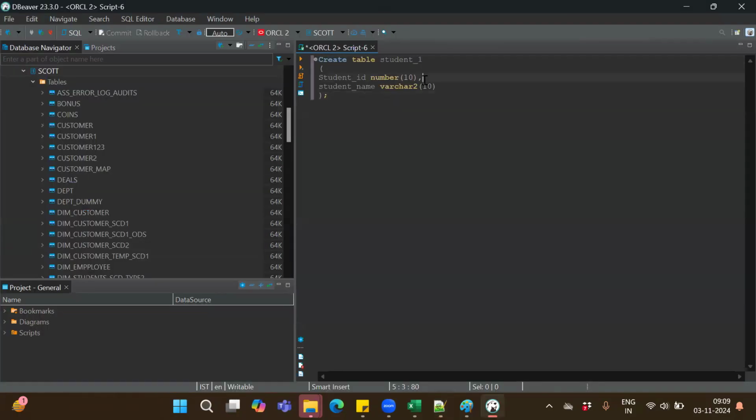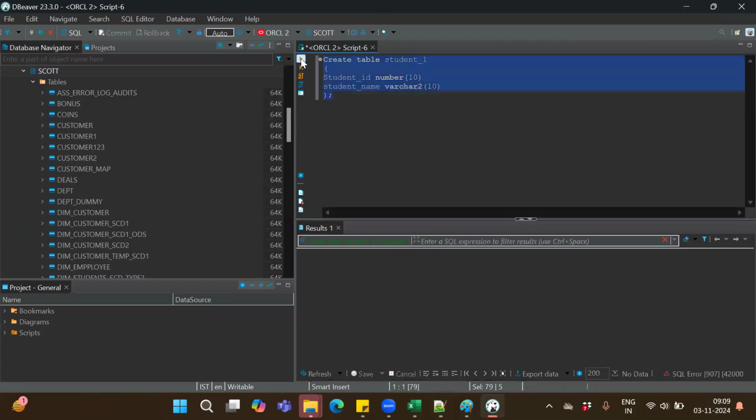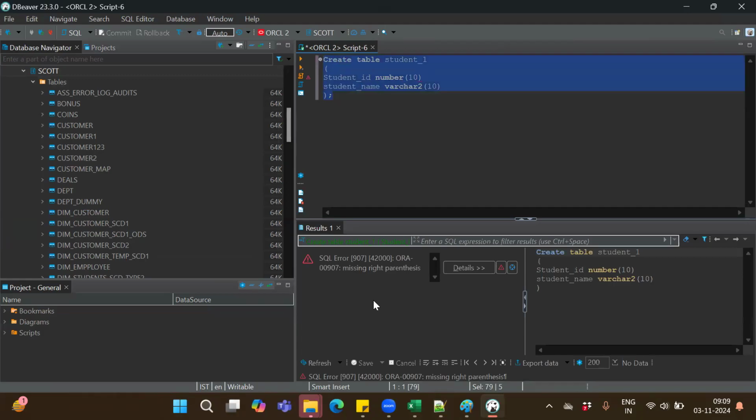I will remove this comma here. I will explain. See, missing right parenthesis, error 0097. We got this error. Now if I give a comma here, better, instead of here you give it here, or else just give it here. No problem. Now you will not find any error.